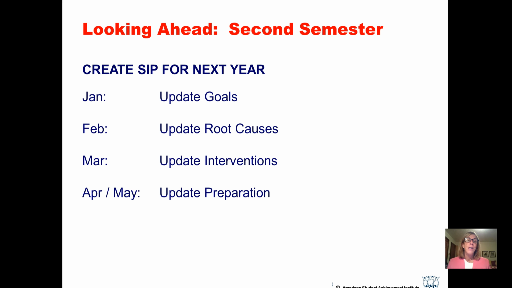going to shift into updating your school improvement plan so that it becomes a school improvement plan for 2016-17. So in January, we will start working on your 2016-17 school improvement plan. And remember, if you're not a Title I focus or priority school, you are being allowed to use whatever process and template you want to use, and it'll work just like it's worked in past years. So you can continue to use our things, and then we'll upload the SIP to DOE.